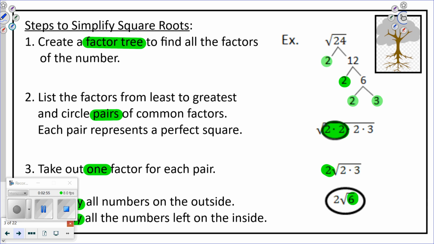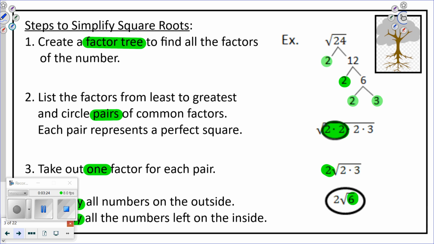All right, so the way that I like to teach this that most students understand the best is we make factor trees. Taking you back to grade school, right? Factor trees. You mean you love this? Yay! All right, so if I look at square root of 24, is there a perfect square root of 24? Is there a number times itself that makes 24? And there's not. It's not a perfect square. So instead of just typing it in my calculator and getting a decimal, I want you to simplify the radical. So we do a factor tree.